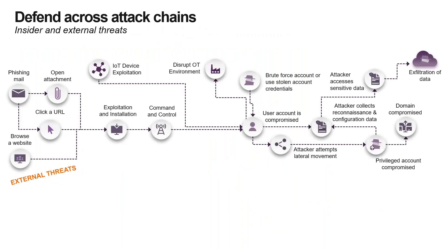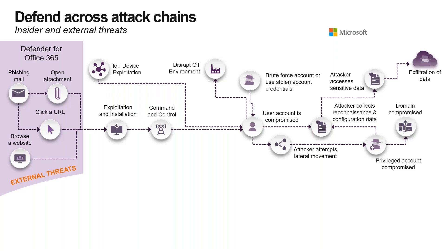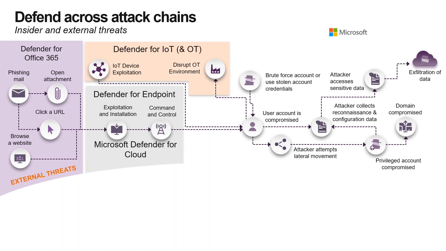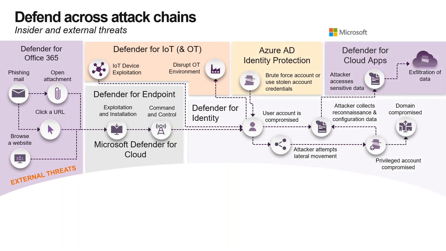Overall, Microsoft has a great array of solutions for both insider and external threats. This is an example of an external threat. We have Defender for 365 protecting against email and SharePoint problems, Defender for Endpoint protecting against threats on computers as we saw earlier, and Defender for IoT blocking unknown peripherals on the network. All these solutions relay information to Defender with identity information so cloud apps can be used to block exfiltration.